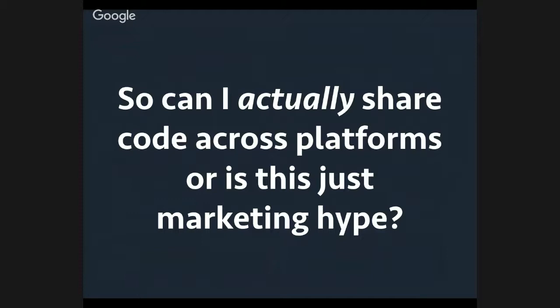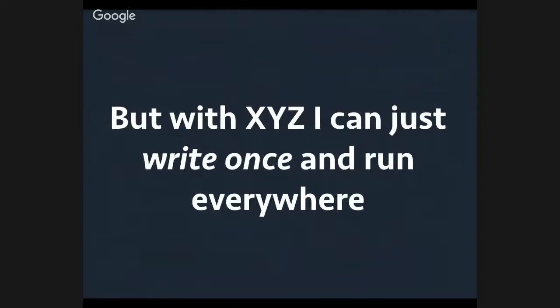But I think that's maybe more clear: it doesn't mean that you have to rewrite it on every platform. And so you end up with questions like, oh, but with blah, blah, blah, I can write once and run it everywhere. Why would I want to write twice to run twice? And you're like, okay.